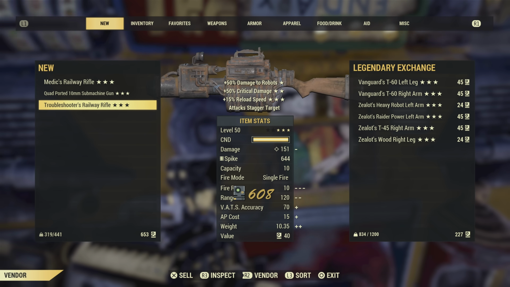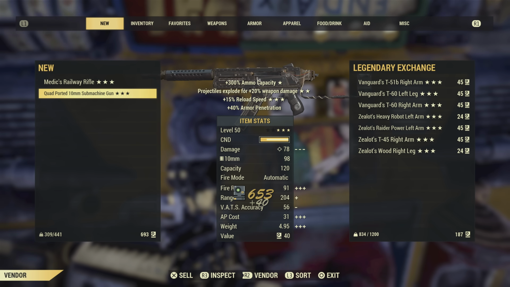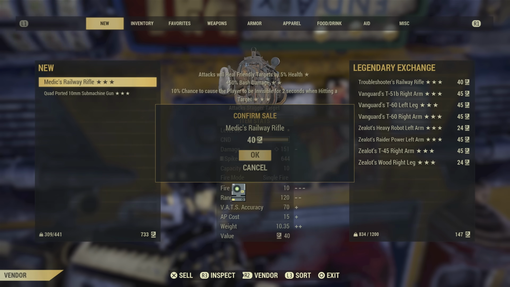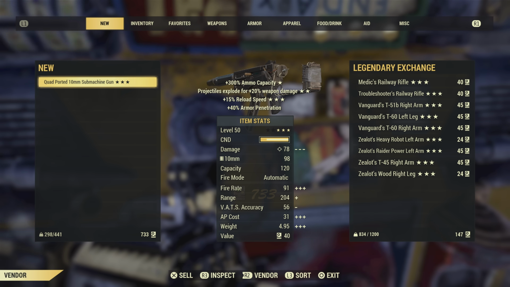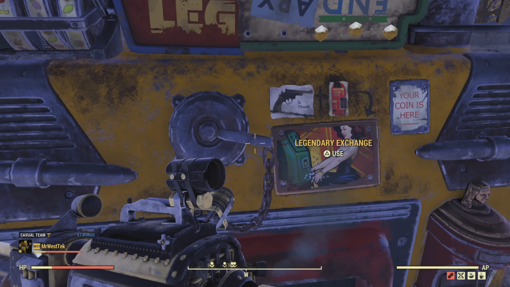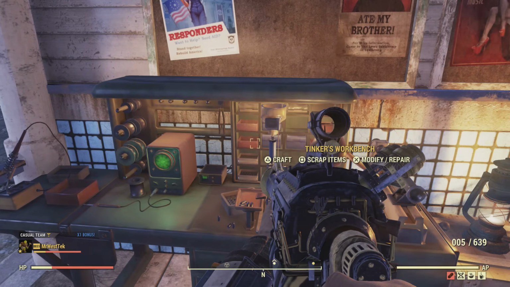Again, I'm going to show here that quad submachine gun. It has 3 really nice effects on it. I didn't have the explosive effect on it, so I kind of skipped over it. And I'm like, hey, we'll go scrap this. Maybe I'll get the explosive effect. And that's pretty much it in a nutshell, everybody. Yeah, just make sure you're not throwing away weapons that you haven't learned, or armor that you haven't learned the effects on that you want to try to learn.